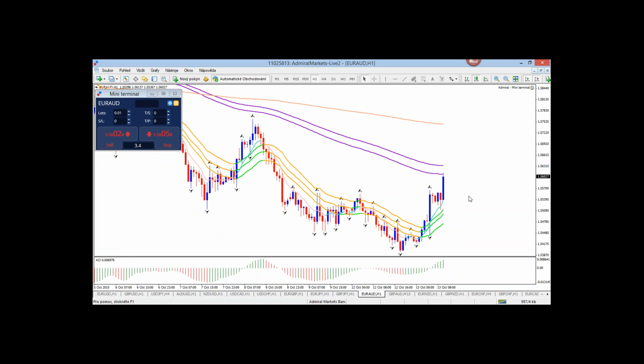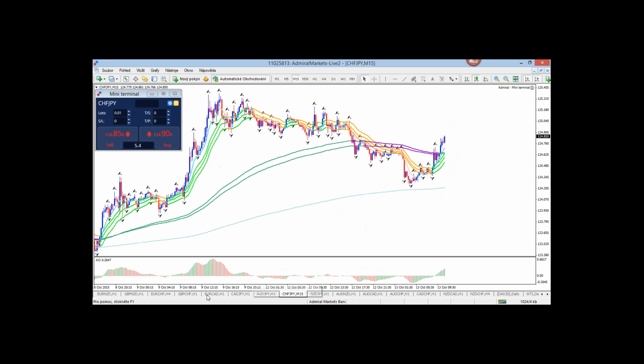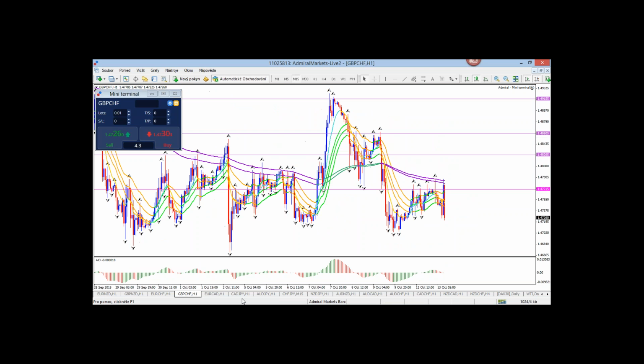And there were some exotics that seemed interesting, right? Which one was that? Perhaps the pound CAD, very similar to the pound USD. Perhaps the Swiss yen. I think I was talking about that. I think that was it.